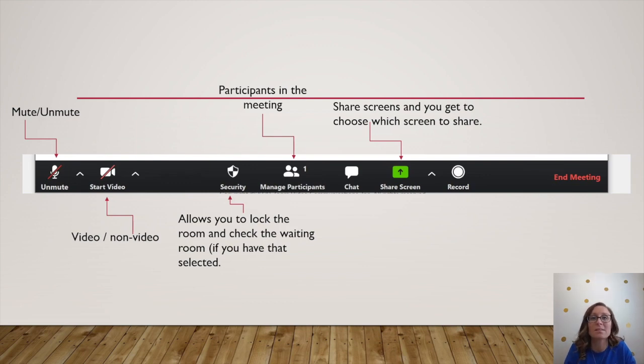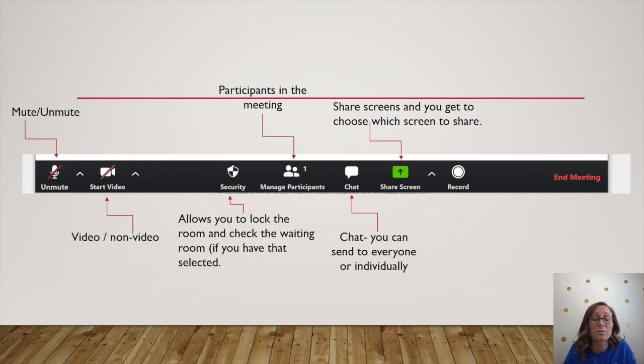So the host has all the power in the room. The chat feature is a pretty neat feature. Let's say your audio is not working and you can't talk, you can chat to the entire room and send information throughout. It pops up when somebody has sent a chat, saying there's a chat waiting that you haven't seen. Within chat, you can also send a message to one person individually.